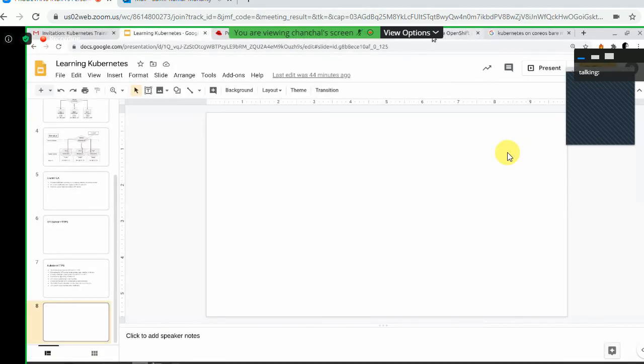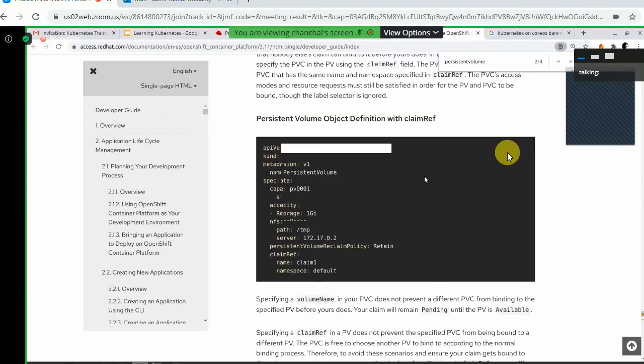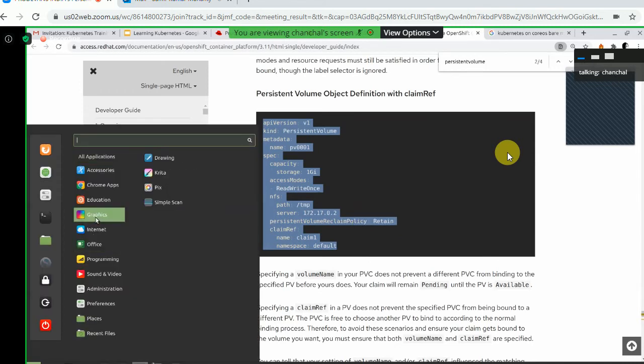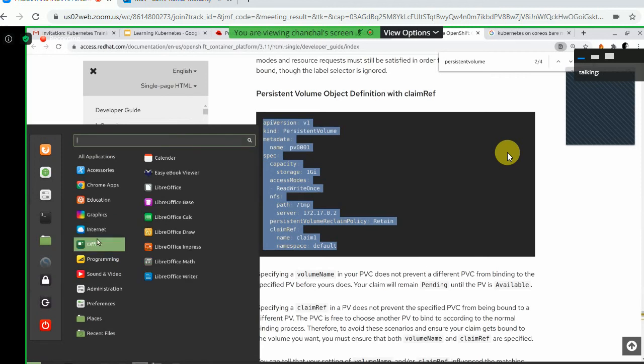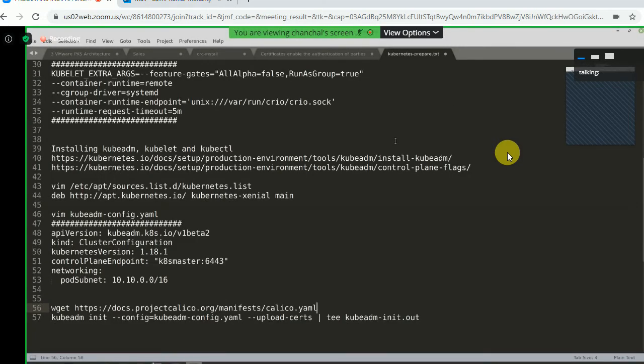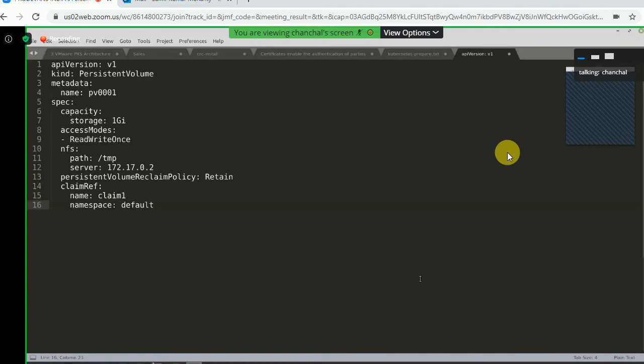Here is a persistent volume definition, isn't it? Let us copy it and paste it on any text editor. Usually I use either Sublime Text or Visual Studio Code all the time. Let us use Sublime Text, Control N, and paste it.